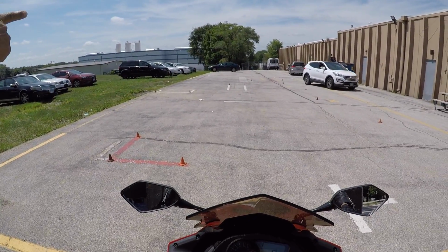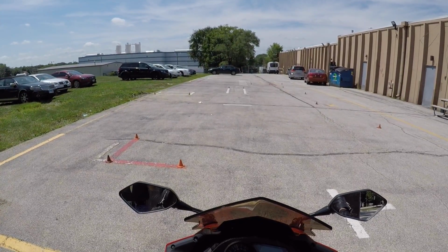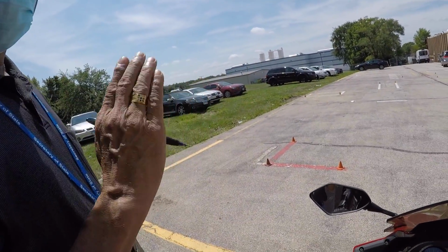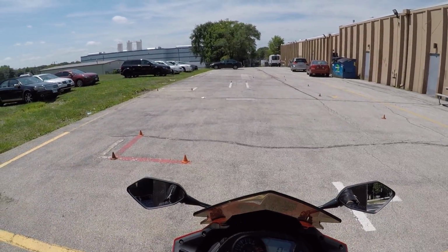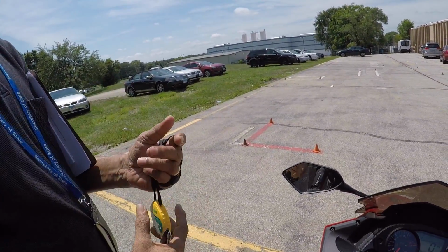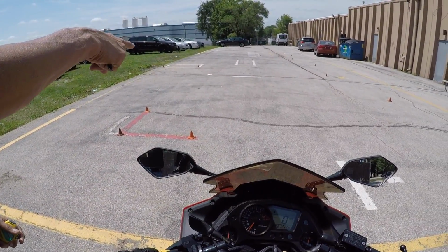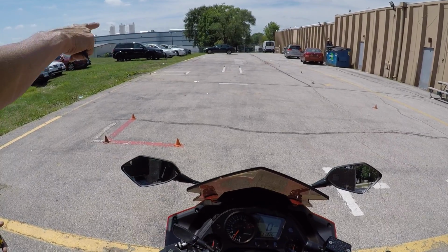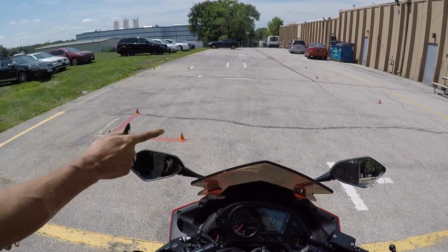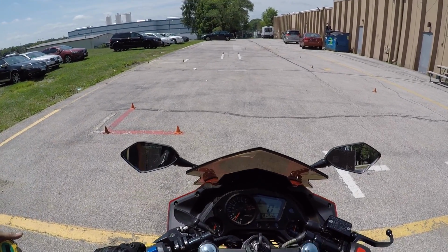When you pass the second line between the cones, you should try to stop as fast as you can. And after you stop, don't roll. I will check the timing, that's the thing. I'm going to start a stopwatch. So keep 12 to 18 miles per hour by the time you get to the first line. Once your front tire crosses the second line between the cones, try to stop as fast as you can.